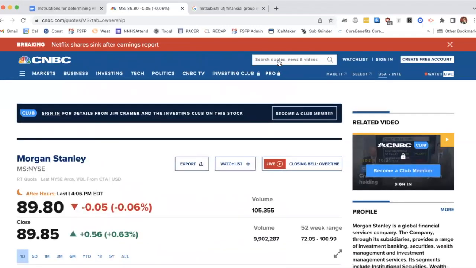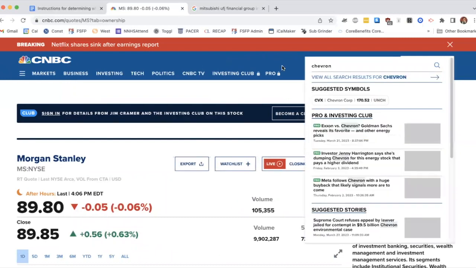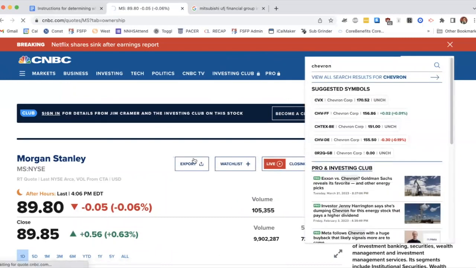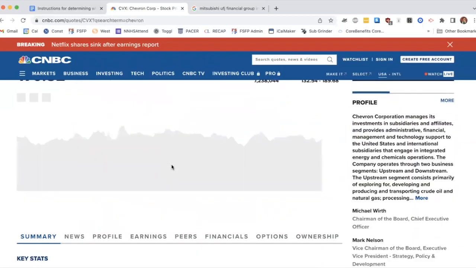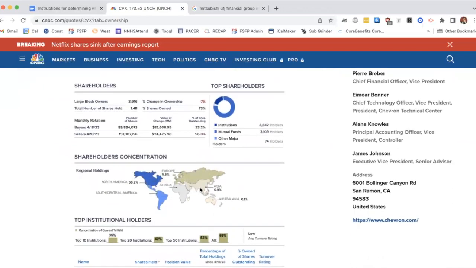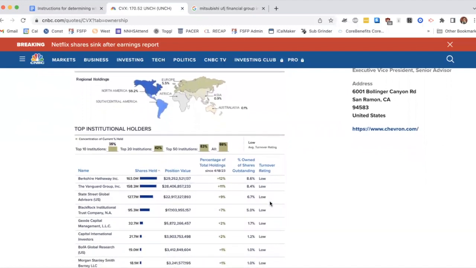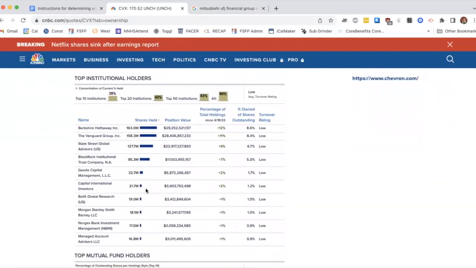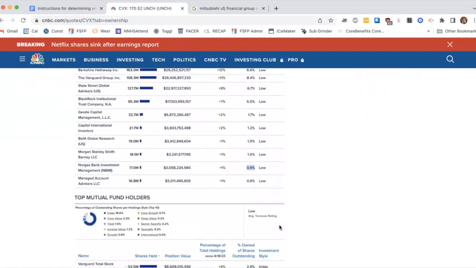A third example I want to show you is Chevron, the oil company. And again, if we were to look at its geographic ownership, we would see it easily meets that 5% aggregate threshold. When you look at its individual foreign investors, you might get a little excited down here when you see Norges Bank Investment Management. That's a different Norwegian bank, but it just barely misses the threshold right now, 0.9%. If you come back to this on a different day, maybe it'll be 1.0%. That can vary depending on whether they buy or sell stock.